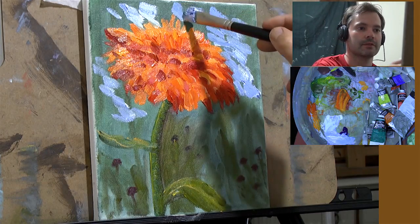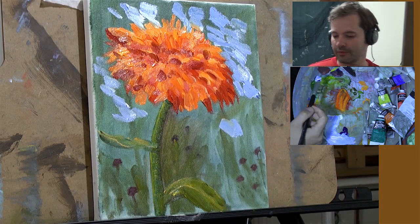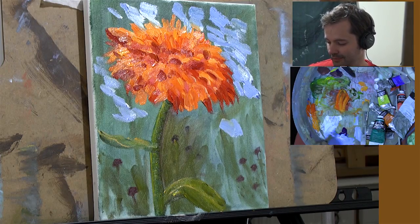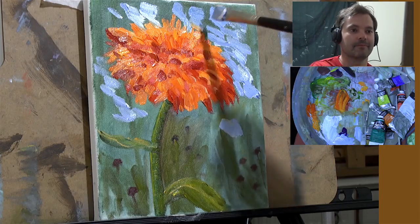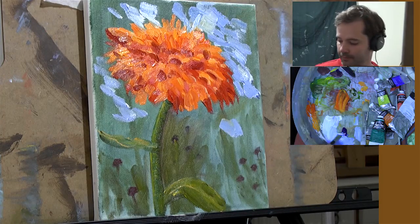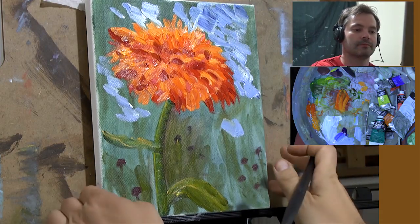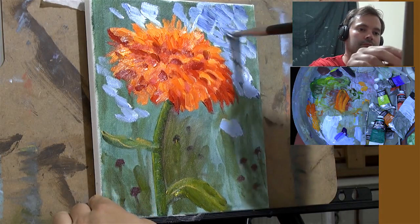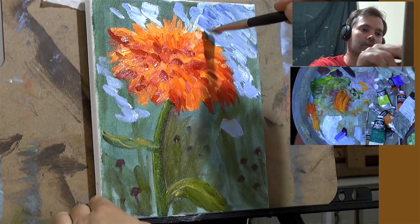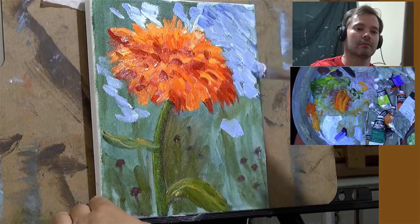Sometimes when you're painting, sometimes a sit back and have a look is not enough. Sometimes you need to go out of the room and then come back again, and then look at it and go, yeah, that's what I need to do to improve it. I need to get more paint on. I mean, I was giving myself a hint when I was talking about what Ellen Ty said to me about more paint.